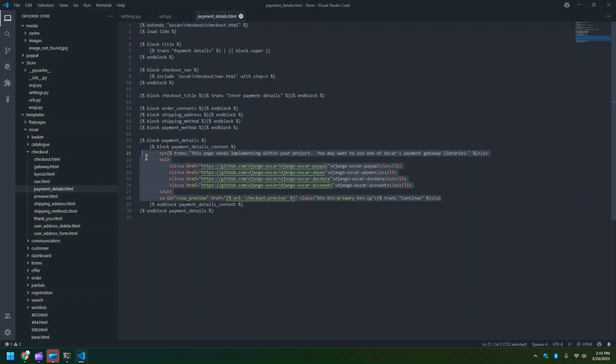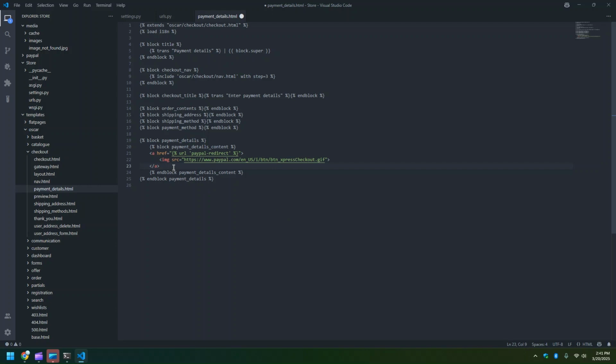Maybe another video should show how to integrate Stripe. And yeah, we are going to use PayPal already, right? Just like that.